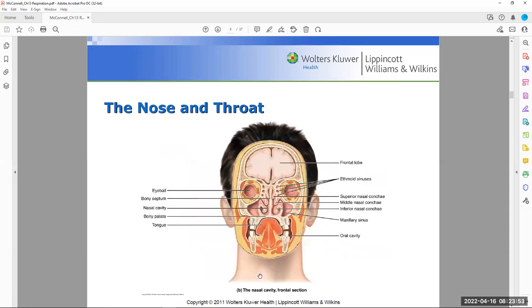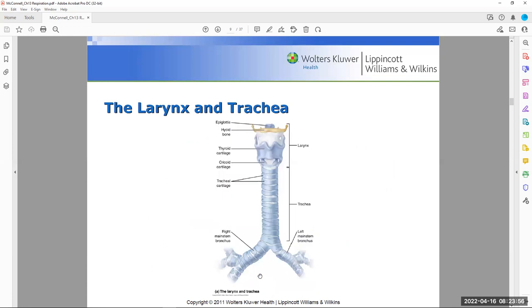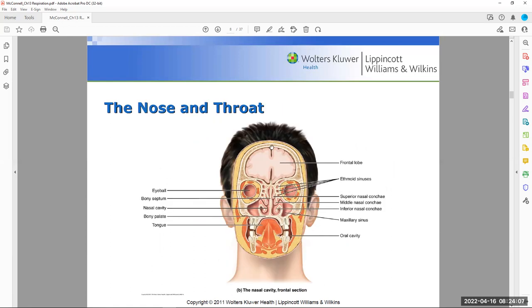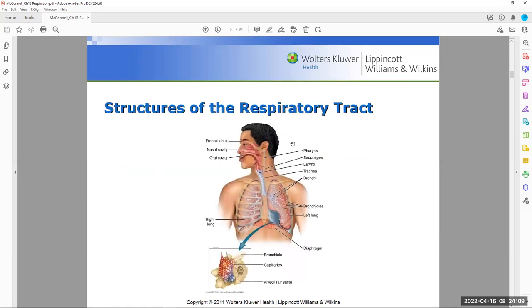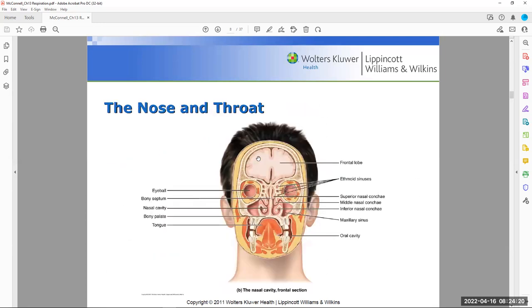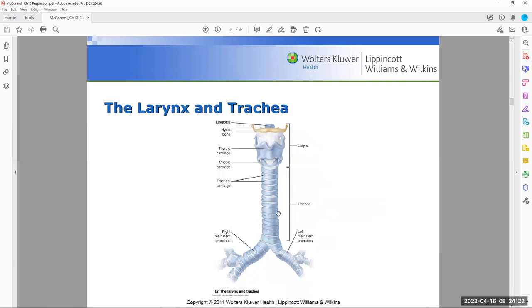All right, this is showing another section of the head itself. So this is the larynx and the trachea. The larynx is the voice box. The pharynx, or remember the pharyngeal region, if you were to go back, consists of both the nasal and the oral pharynx. So that's the area that is posterior to the nasal and oral cavities. Whereas the larynx is the area superior to the trachea itself, and that's the voice box. And then of course it bifurcates into the left and right bronchi. So bronchus is singular, bronchi is plural.